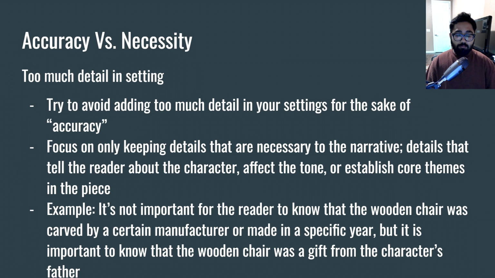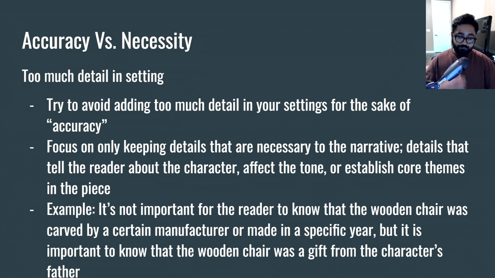It's not important for the reader to know that the wooden chair was carved by a certain manufacturer or made in a specific year. It is important for the reader to know that the wooden chair was a gift from the character's father. Look, direct interaction. No one needs to know the specific build or the specific furniture or details that have no need for being there. You're kind of wasting words at that point. Everything needs to be meticulous and impact the story in a certain way.